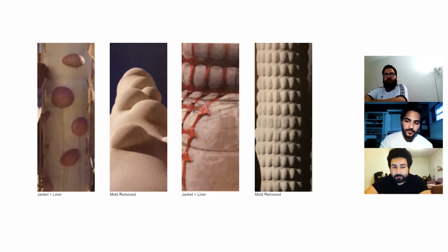So the technique in particular that I decided to focus on from Mark West's studies was a method called the jacket and liner. And what that involves is a soft inner tube of fabric, which is then wrapped in a harder shell of fabric. And then you can do whatever you want to that harder outer shell. As you can see in that first image, they've cut circular holes into that. And then when you fill the inner liner, these holes actually bulge out with concrete and give you what you see in that second image there with the mold removed.